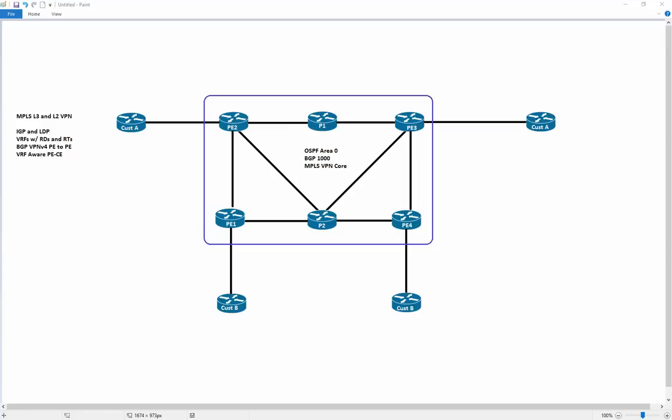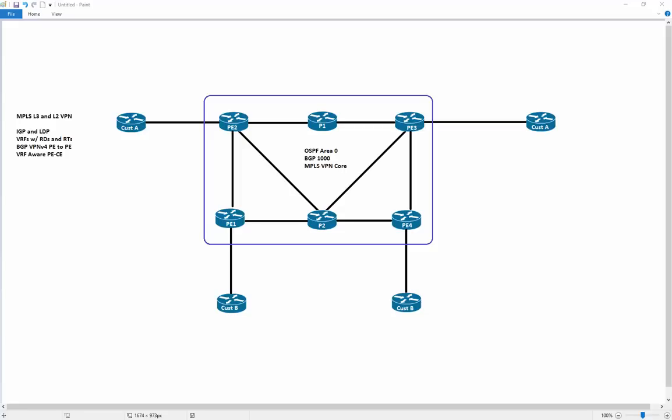How's it going, everybody? In this video, I am going to give a high-level overview of both MPLS Layer 3 and MPLS Layer 2 virtual private networks, or MPLS L3 and L2 VPNs. This comes as a request from several viewers via email that they wanted to get a high-level overview of what MPLS does and the details behind it, because MPLS is kind of one of those topics that isn't hit on until you get into the CCIE realm of routing and switching.